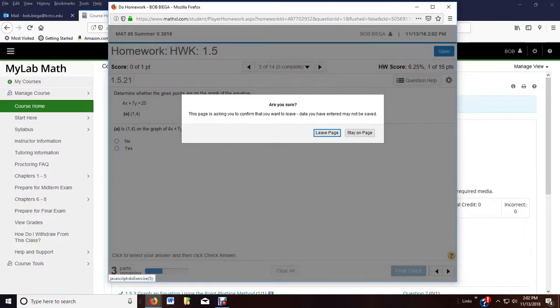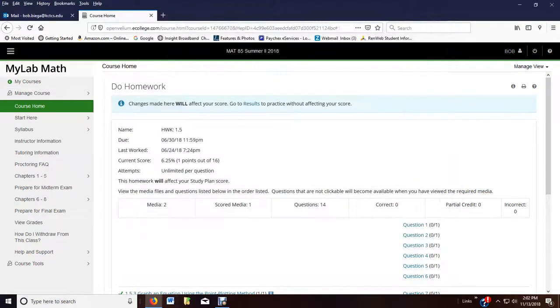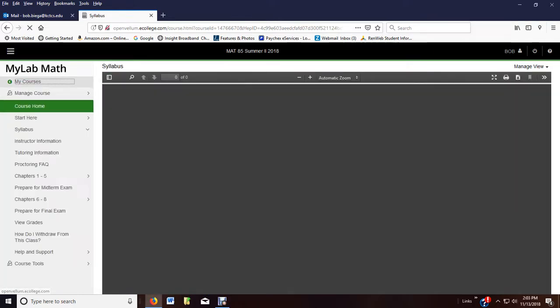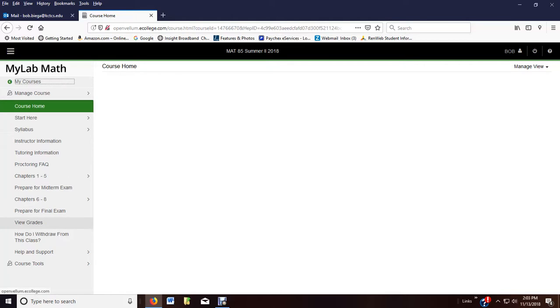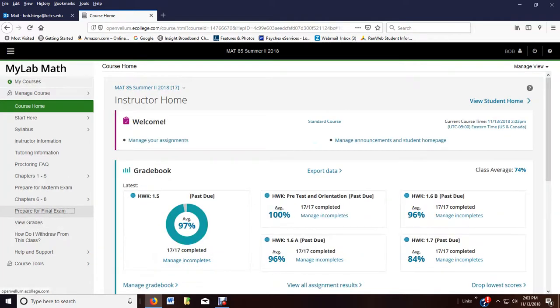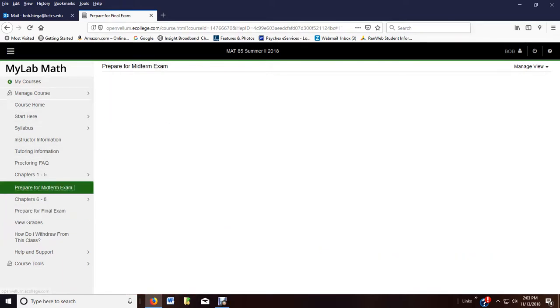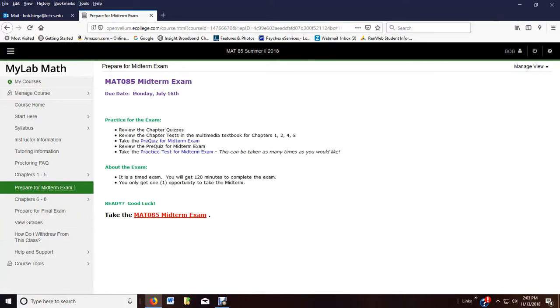And I'm going to exit out. It's going to ask me to leave the page. I'm going to leave the page because I'm fine there. But that's just something that will assist you as you move on through the course. So know where your help is, know how to navigate. Don't be afraid to click on these tabs, because you're not going to hurt anything by clicking on tabs. It's when you go in to take a test or something, that's a different ball game. But read through stuff, know where to find stuff, and then know how to get help.